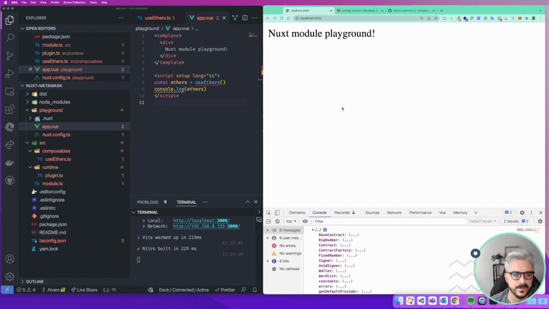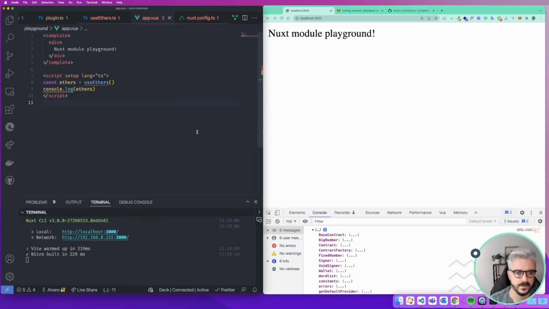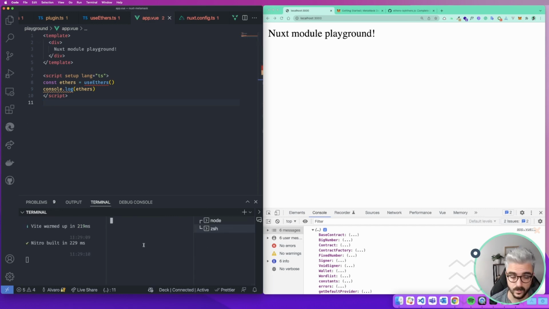Next step is going to be like create something in the playground that we can interact with, like a button. So I'm going to be really lazy today with CSS as always. And I'm going to install Nuxt Windicss CSS. It's a plugin for Windicss CSS that works right away in Nuxt3.